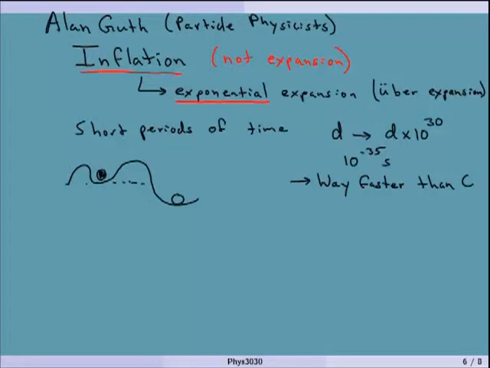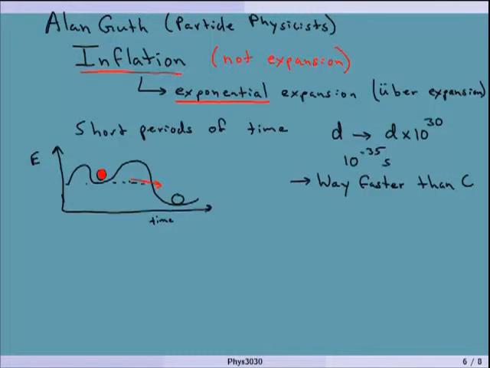And basically, there's a mechanism where this gives you more energy. This would be some kind of energy scale of the universe, of what energy the universe has, and this is maybe some time or some other parameter. But you're sitting up here, and you have a lot of energy, and you're using that to expand really quickly. It only lasts for a short amount of time, and then you quantum mechanically tunnel to this side. The details aren't important. The idea is that you just get this expansion really, really fast.